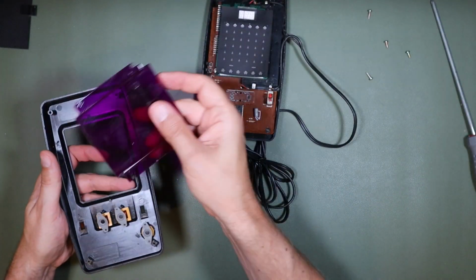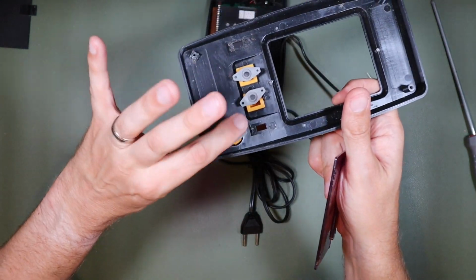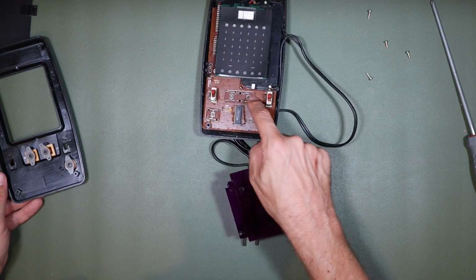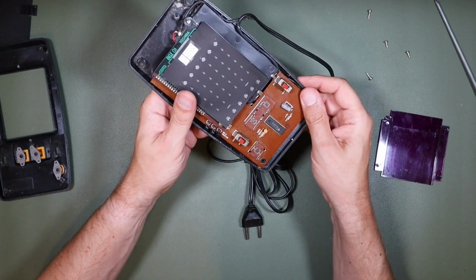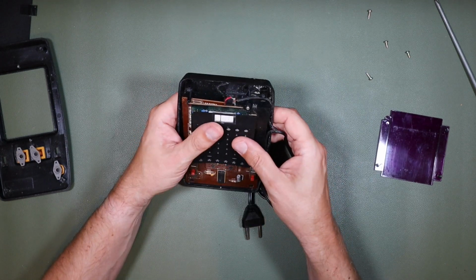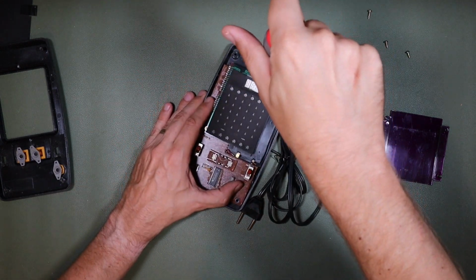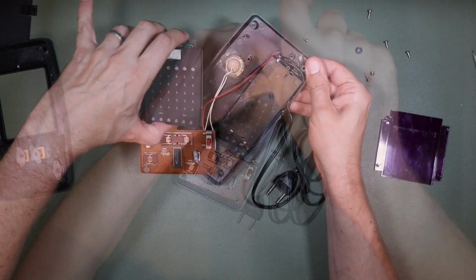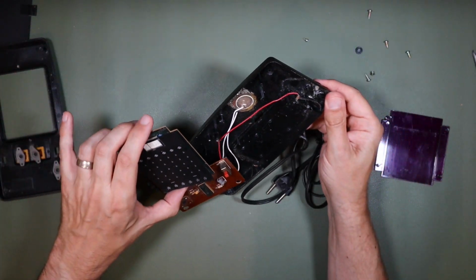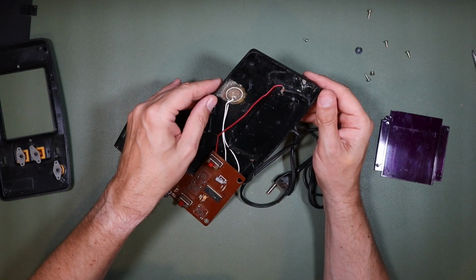Normal fare inside, really, a tinted lens, and then these carbon pill buttons on there, which will, I presumably, push down onto these switches on here. One microprocessor, a few transistors, presumably some driver circuitry for the LEDs. So yeah, we'll carry on digging into this. We'll see what else is in here. There we are, and at the back is a crusty piezo sounder. Again, lots of crud and nastiness on there.